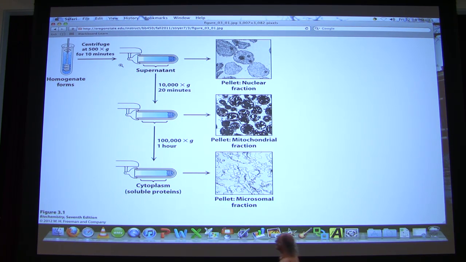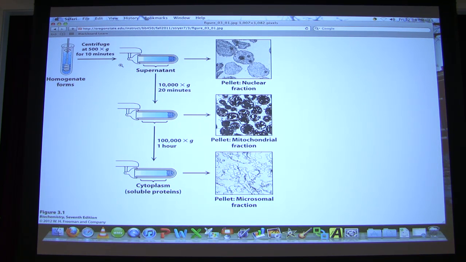So the largest things, of course, as you might imagine, spin most easily to the bottom. So if I'm interested in studying an enzyme in E. coli cells, okay? I can take a batch of E. coli cells, and I could use a fairly light centrifugation and spin, and those cells would come to the bottom of that tube, okay? Let's say I took that pellet, which we get out of that, and I'm interested in not just the cells, obviously, because I'm interested in the enzymes that are inside.